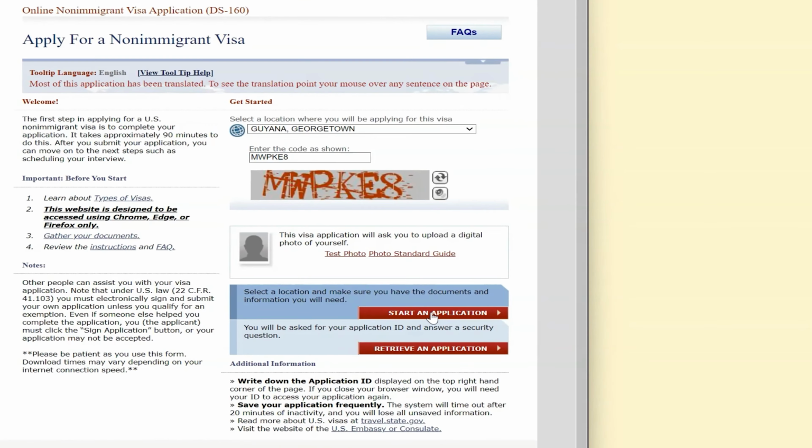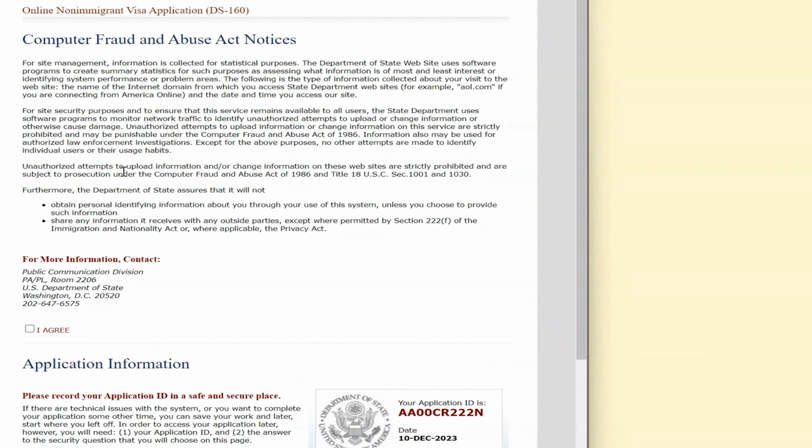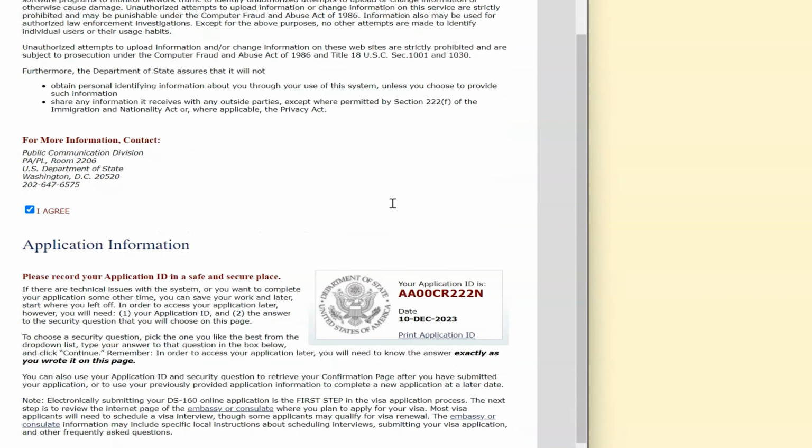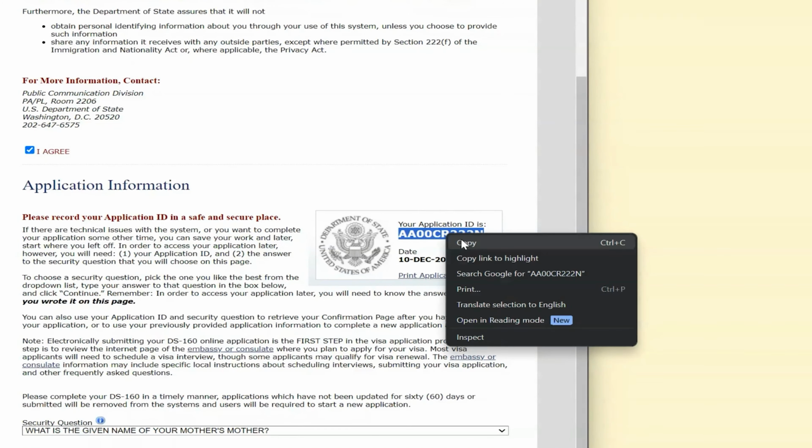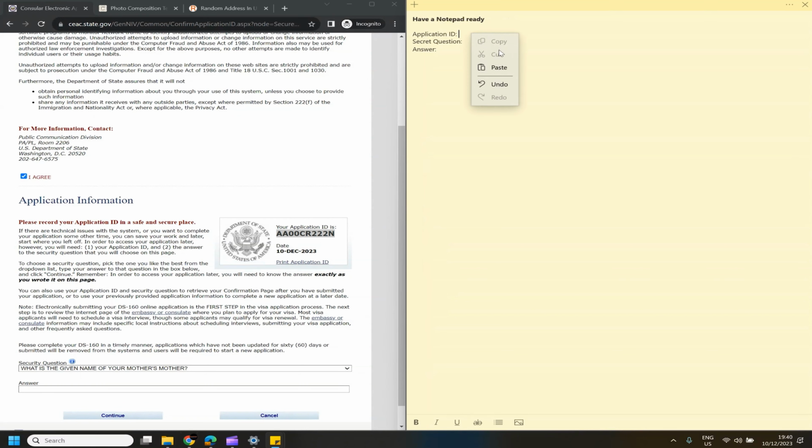So let's get started. First thing you do is click I agree to confirm that there's no fraudulent use of any information provided. So here is your unique application ID that we would need to copy and paste here.